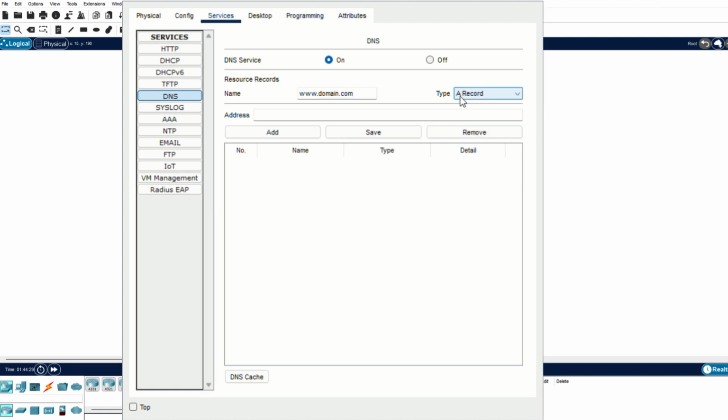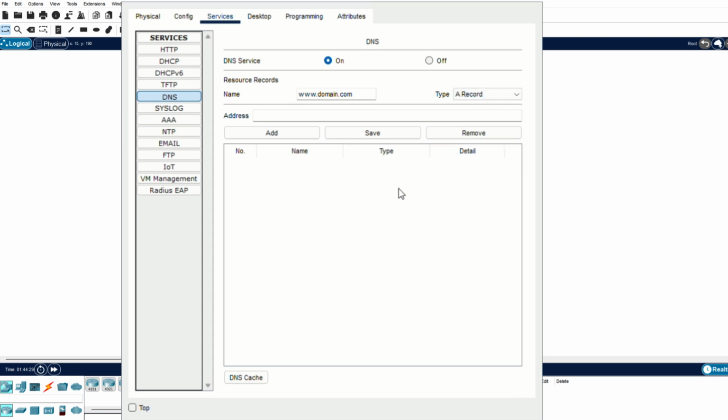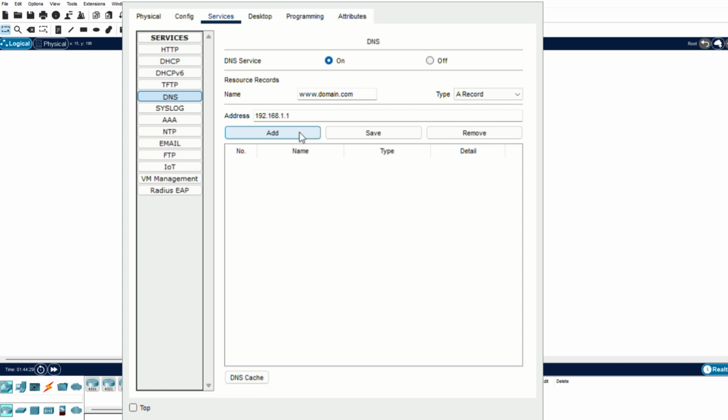In the section type, you need to select A record. In the section address, you need to put 192.168.1.1. Click on Add.